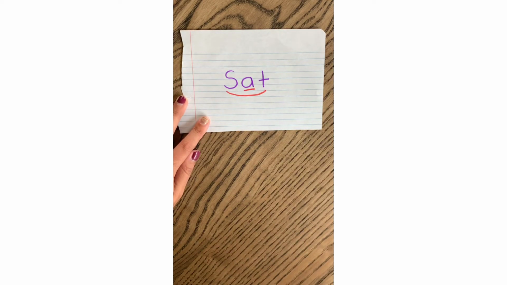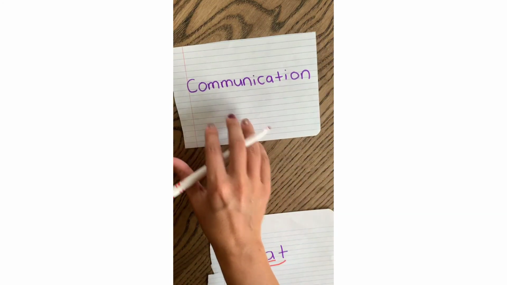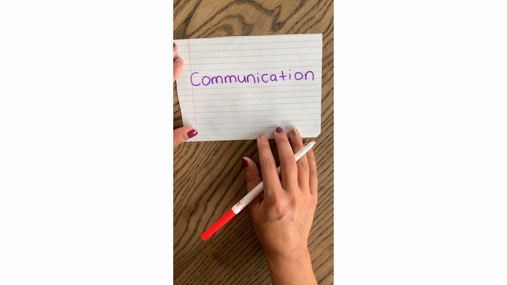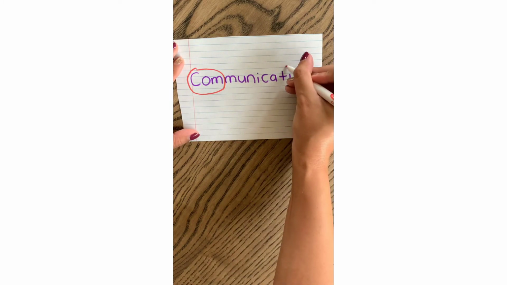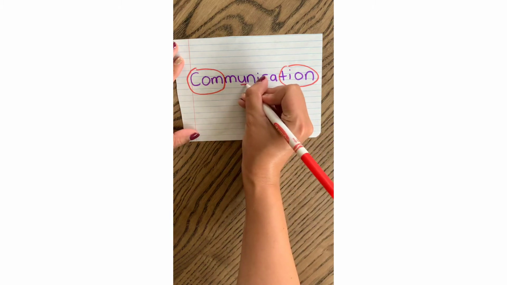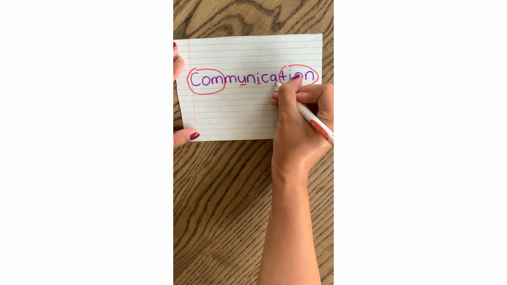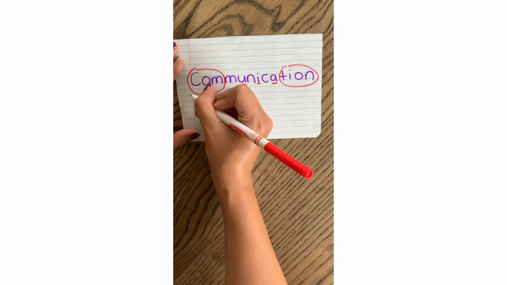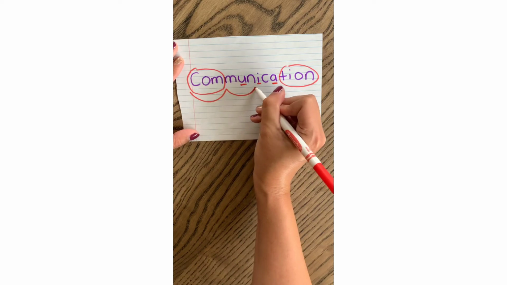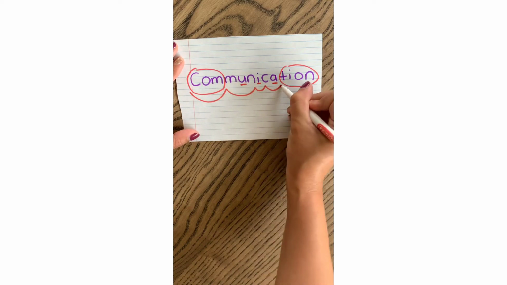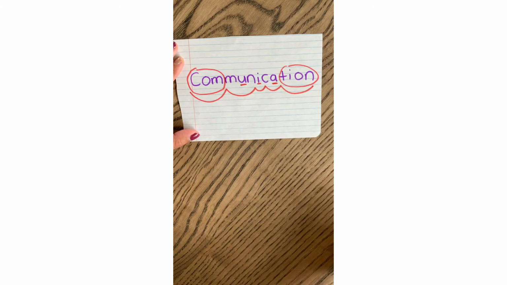For students that may be working on longer words, such as multi-syllabic words, they learn to chunk words by first identifying prefixes and suffixes and circling those. So they'd find the prefix, then they'd find the suffix. They would then underline remaining vowels, and they'd know that this is how you would chunk the word. The prefix gets its own chunk, and all of the vowels get their own chunk as well. So then it makes reading a multisyllabic word much easier by breaking it into parts.